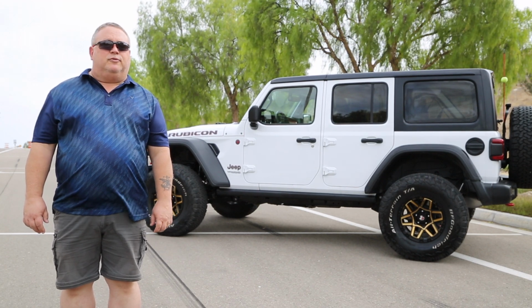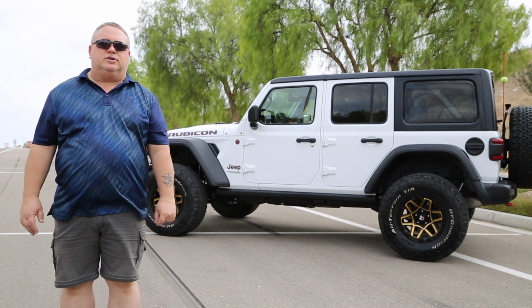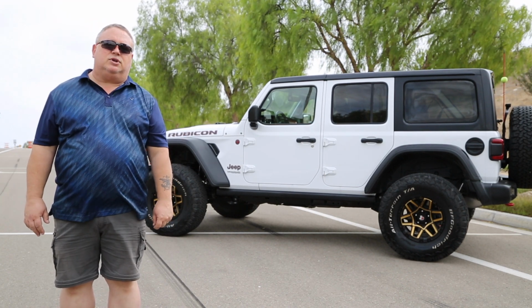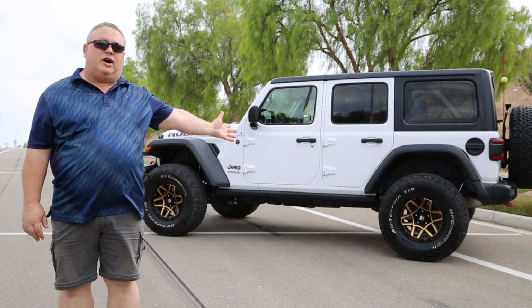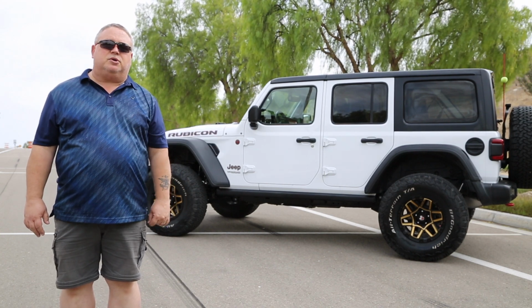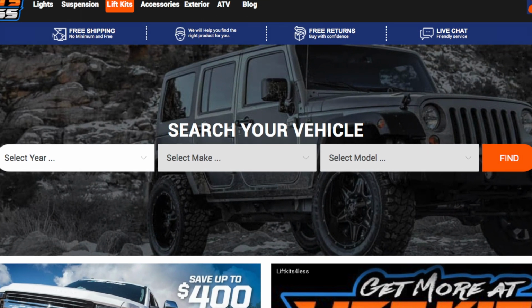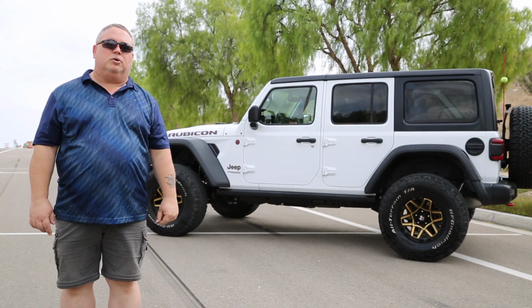When I said we were going vertical with the JL, I meant we were going vertical. We've installed the JKS JSPEC 2.5 inch lift kit, larger wheels and tires on the Jeep, and I think the result is outstanding. This was thanks to our friends at Lift Kits for Less in Las Vegas, Nevada, and I will post a link down below and right up here if you want to order this lift kit.